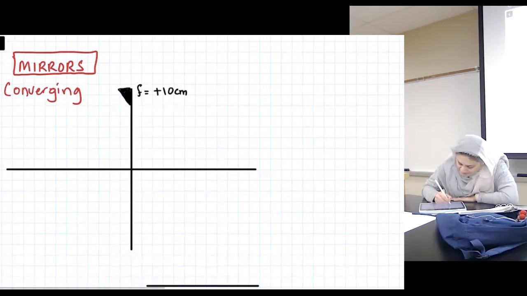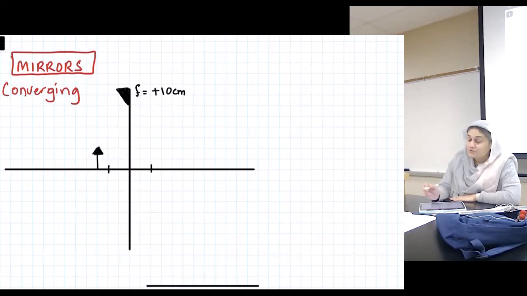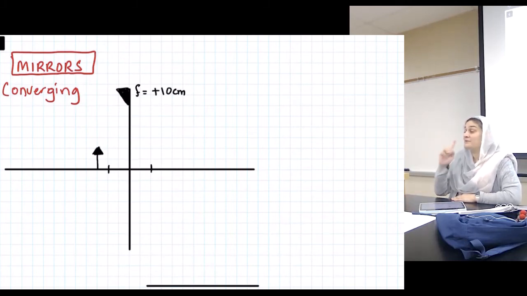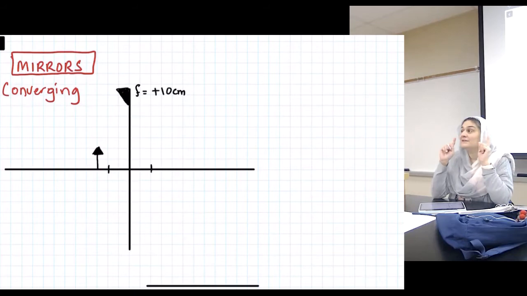I'm going to use the same criteria. Focal length at 10, object at 15. And remember, it is a mirror now. So I can use how many focal points? One, right? So we have to pick the one we use. So both focal and parallel will go through the same focal point. Okay, so let's do the parallel first.